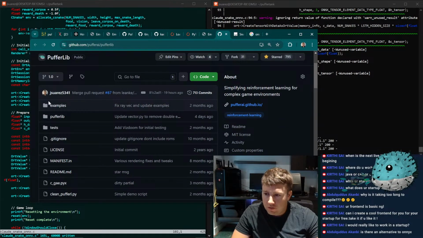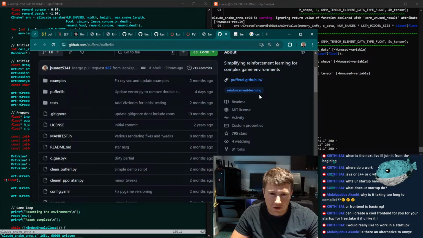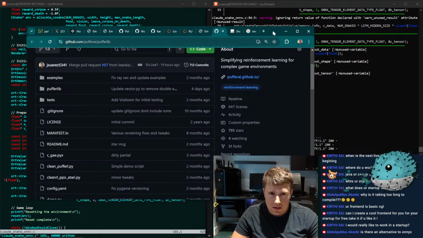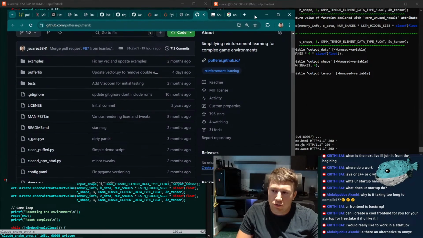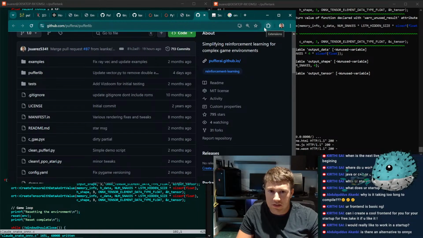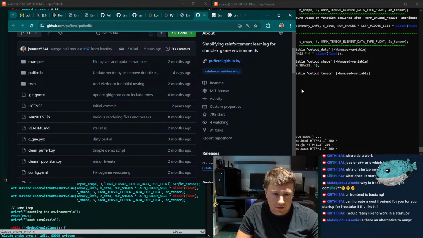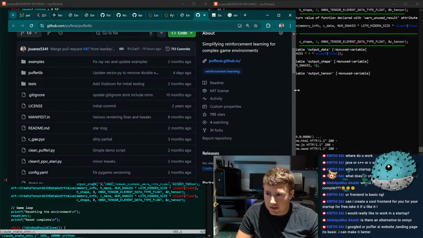Is there an alternative to Onyx? I mean, there are several, but Onyx is the one that lets you export models from other libraries the easiest, right? Otherwise, technically, I could try to convert this to TinyGrad.